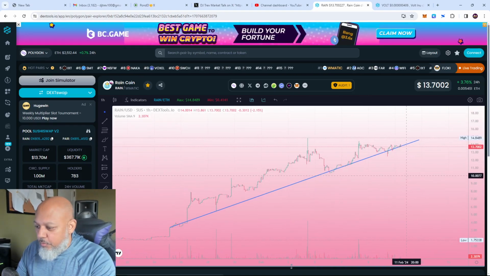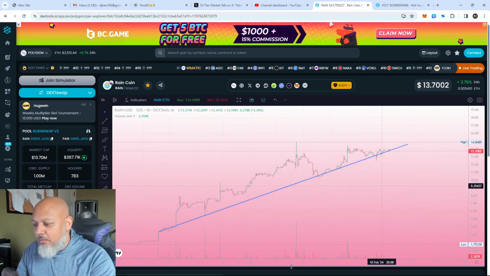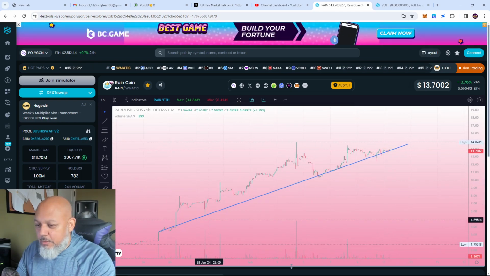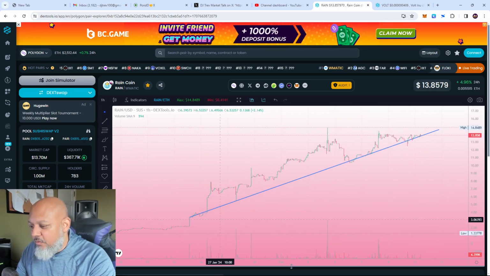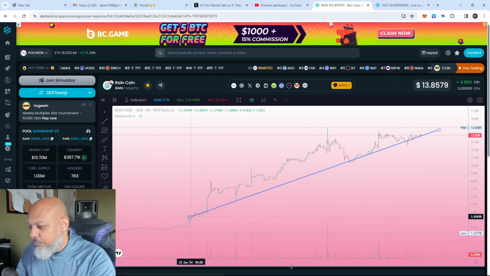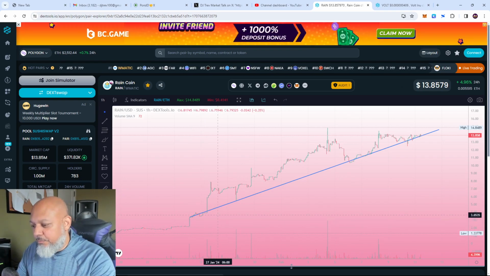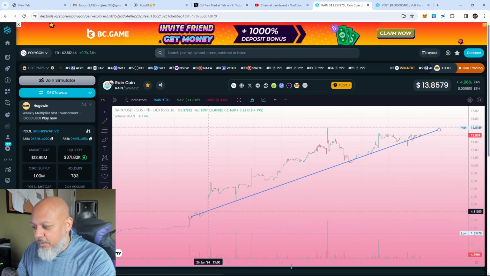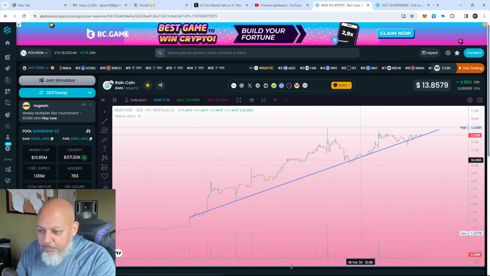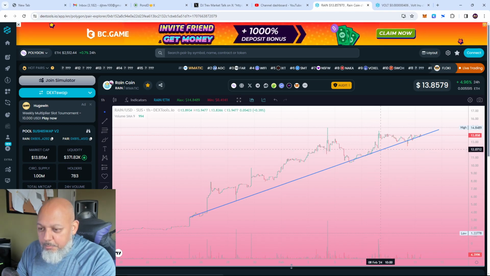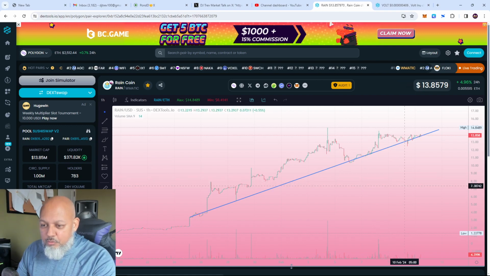What I want to do is zoom back in for you a little bit. This blue line, right? This trend line, I drew this yesterday, and you can start it anywhere. But I decided to start it at the top of this big green candle, and then I look for touches. I look for different places where it can touch. So we had a touch here, we had a touch here. Then it came down, it touched here, and then coming all the way up this way, it seemed like we were on a particular kind of slope. So it seemed like a good place to draw my trend line.